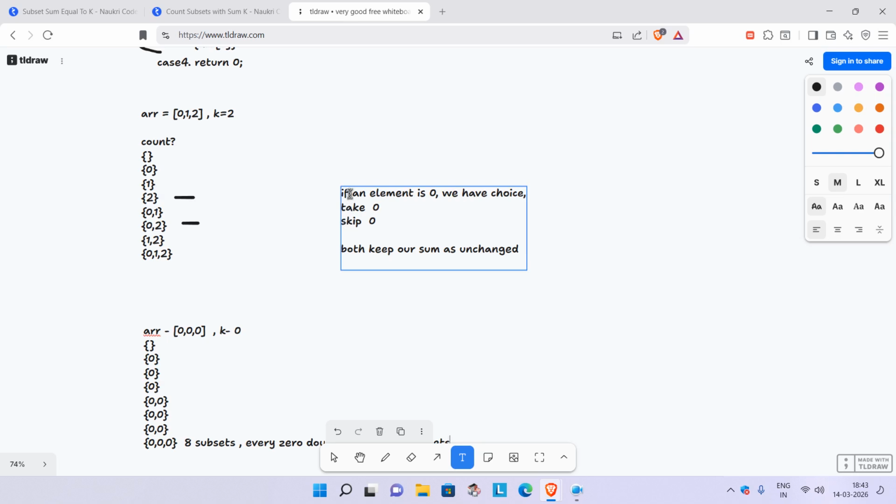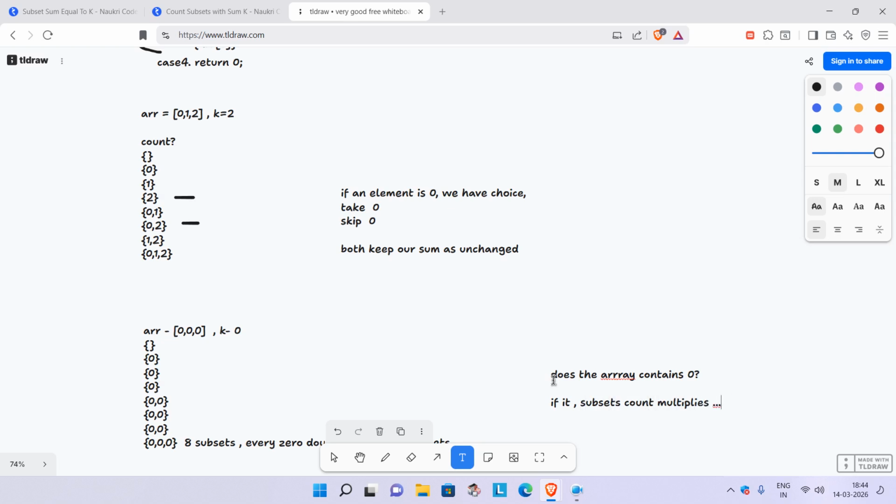Finally, if we have to check in our questions, you can ask yourself: does the array contain 0? If it does, the subsets count multiplies.